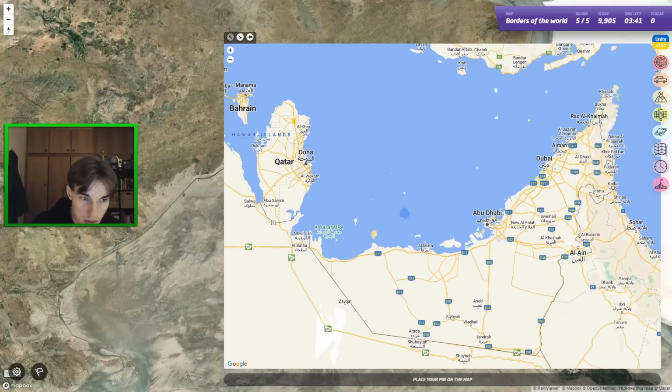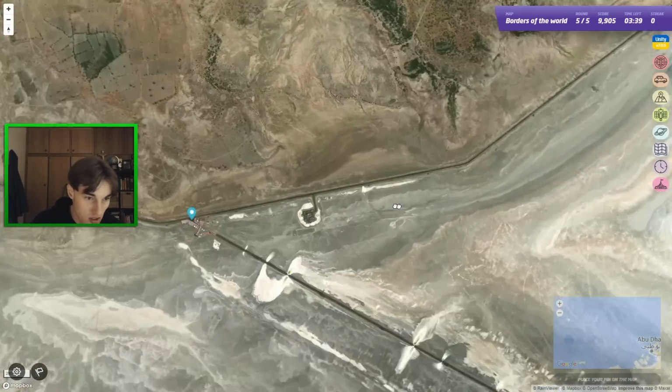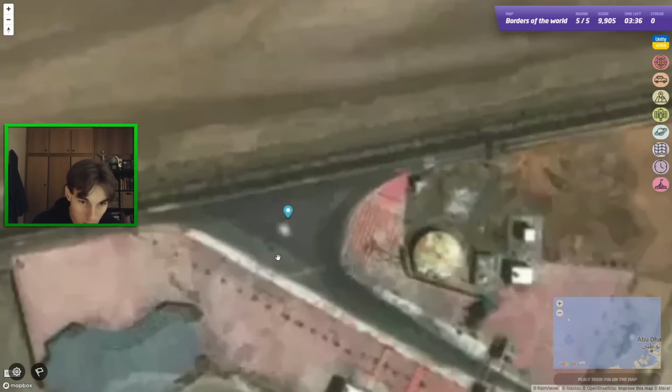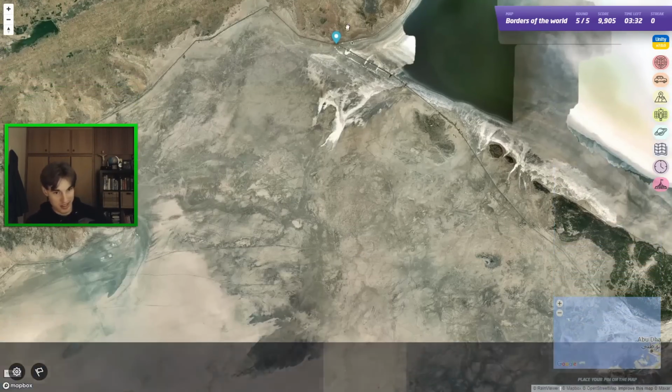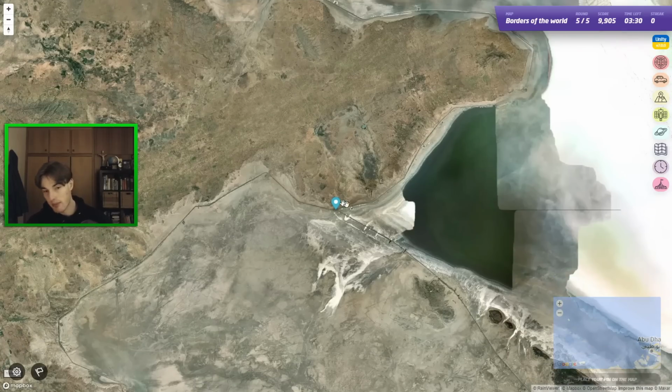So what side of the border do we reckon we're on? That's the question I forgot to answer. So seems like we are, well, right in the middle there. Seems like we might be on the north side of whatever border we're on, but it's very hard to tell. Man, this should be easy.